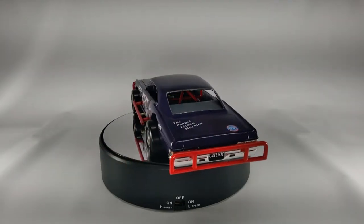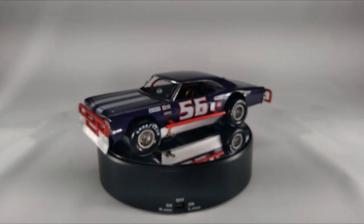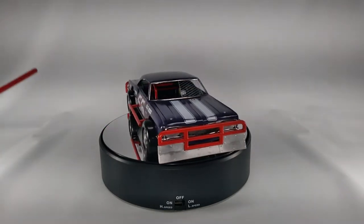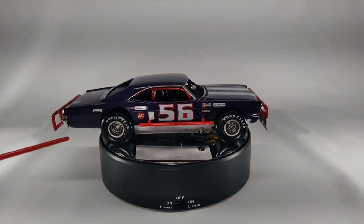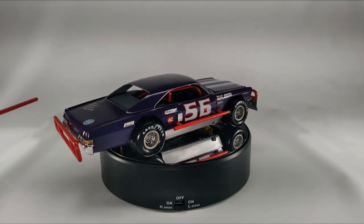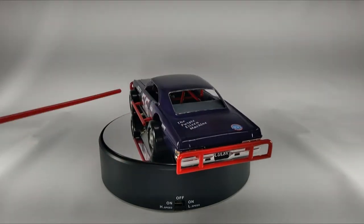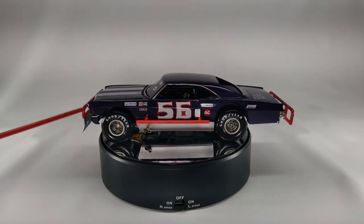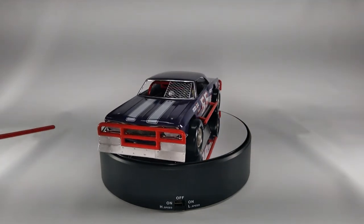I have to say with this one, I got these Gopher drag racing decals, the letters and numbers, and it was a little bit of a work of patience because each letter is its own decal. So if you go to do something like this, you will be cutting out each individual letter and then mounting them on the surface, and you have to make sure the alignment and everything is good. But nothing crazy difficult. It just took a little bit of time. Like everything else with this stuff, you put a little extra time and effort in, and you can really start taking things to another level, so to speak.